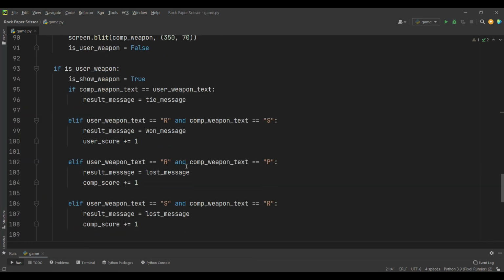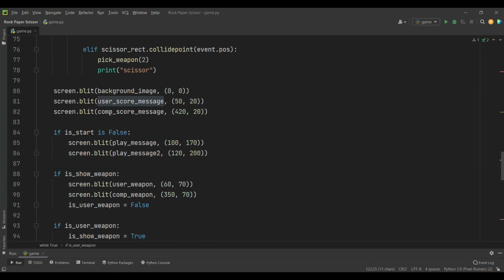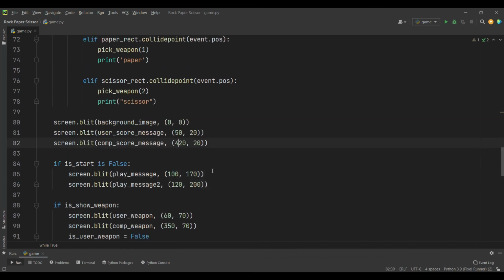But after updating the score and evaluating the winner, we update with the user score and computer score with the same color and smoothness, and the text will be your score and computer score with the updated score. After updating, it will automatically be displayed by Pygame here, with its location.